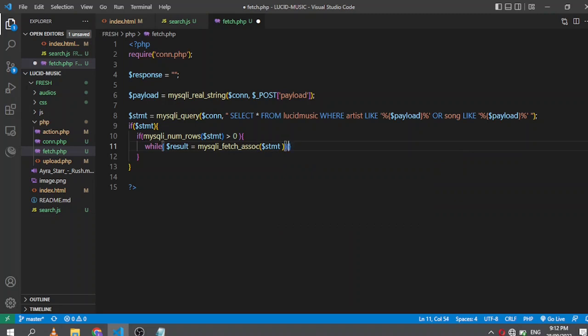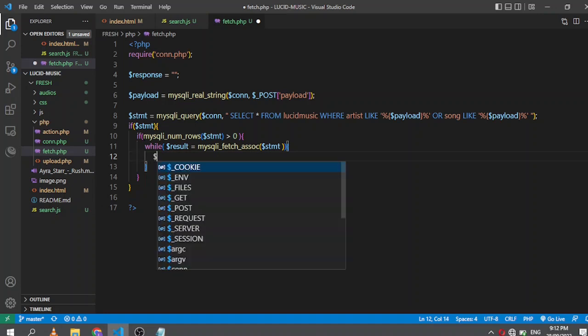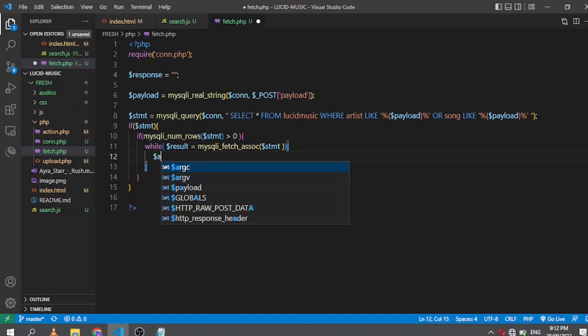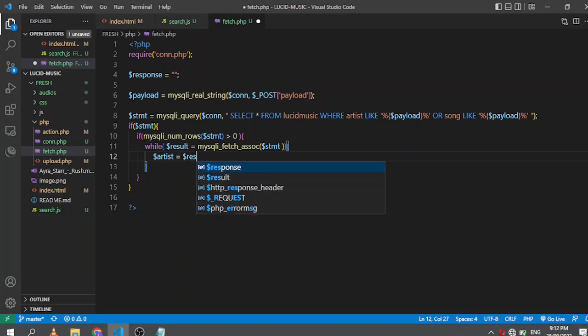Alright, and then this is where we'll do assigning of values. We'll say artist equals the result with the key of artist. Normal array indexes begin with 0. The first item in an array has an index of 0.